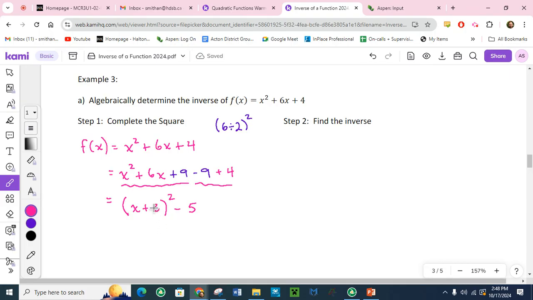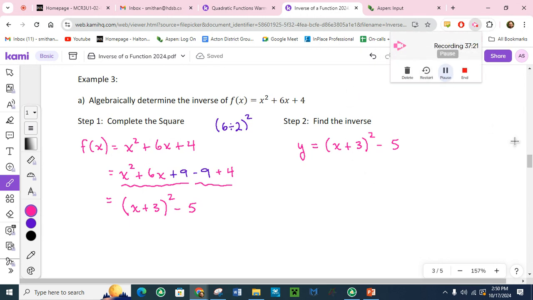So when we swap y and x, we can get the y by itself and find the inverse. So I'm going to just take another tour. I'm going to start with y equals x plus 3 squared minus 5. Can you guys give this a go? There's 3 operations to do this time. Let's see how you can do. I won't leave you hanging, but let's just see how you guys do. Right here, because you guys might need a little bit of assistance for this one. Not with the first, probably not the second step either.